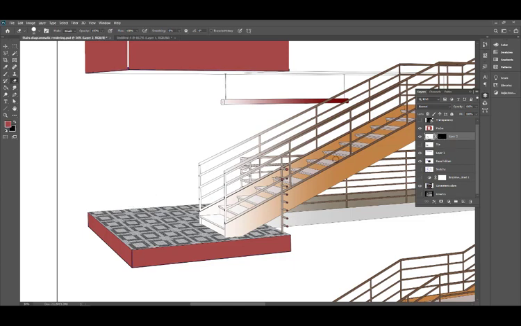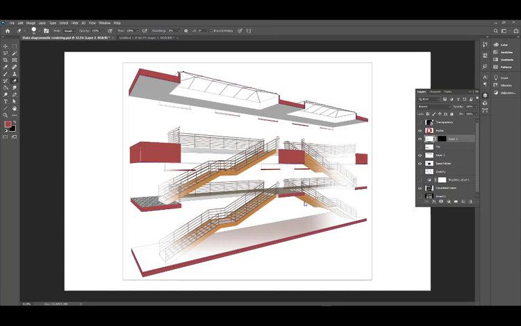Just be sure to click back on the image tile to continue drawing with other elements, or your Photoshop will continue to draw on the mask layer, which we don't want to do. Now, the drawing is a little light for my taste. I think I want to add just some texture in the background, a little bit of color.